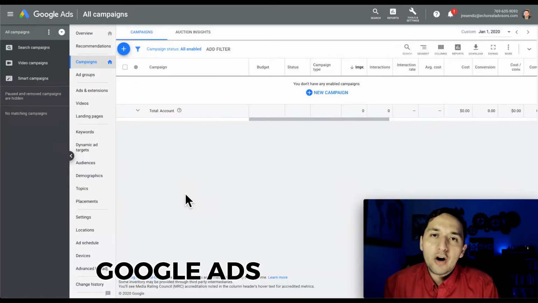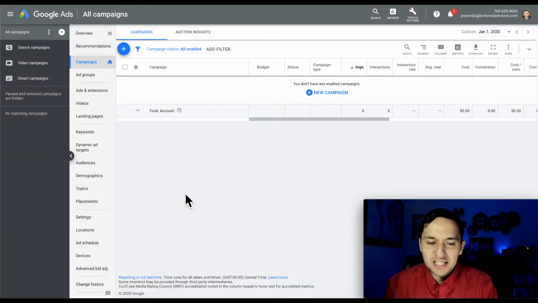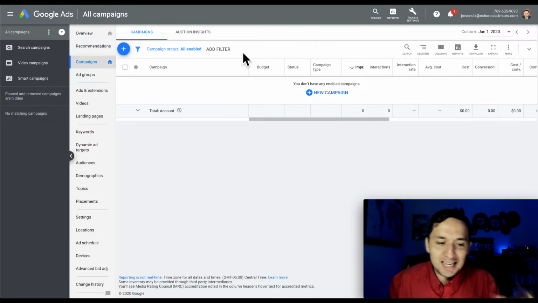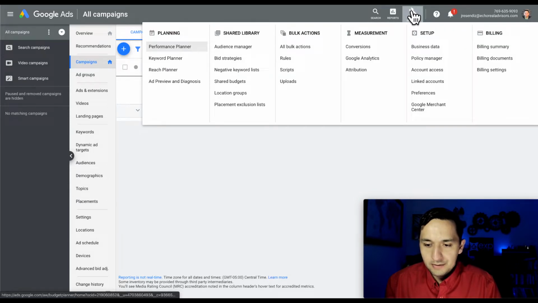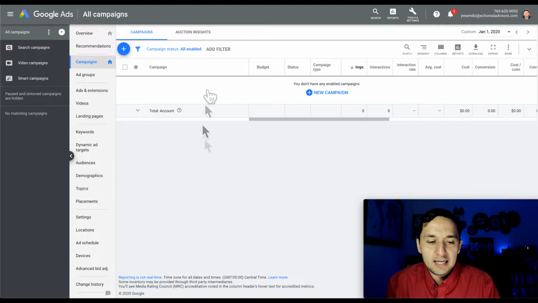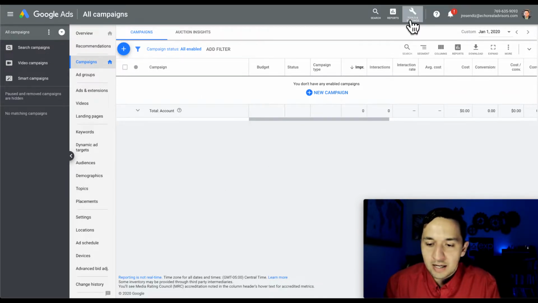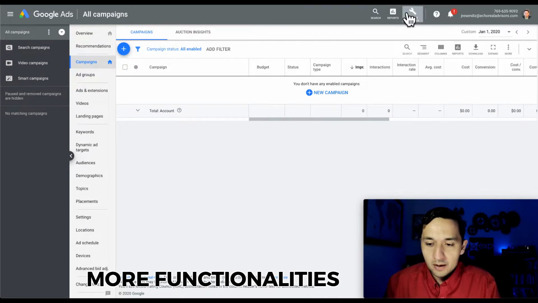All right, so here we are in Google Ads. If your display looks a little bit different than this, chances are it's because you set up your account and went with more of the express or the simplified version of Google Ads. For you to get back onto this display, all you have to do is go to Tools and Settings, and there should be a button over here that says Switch to Expert Mode, something to that effect. So then you can see exactly what you're seeing on the screen here, and you're able to follow along a little bit easier, and you're going to have more functionalities all in all.